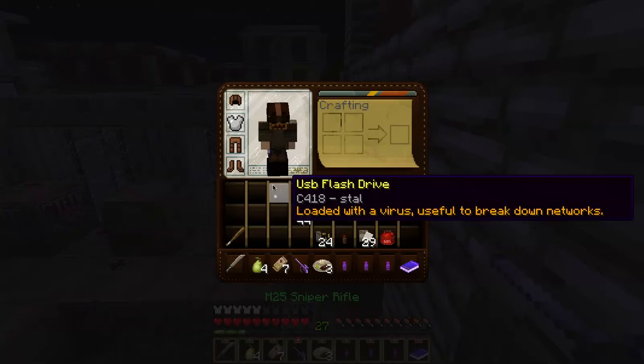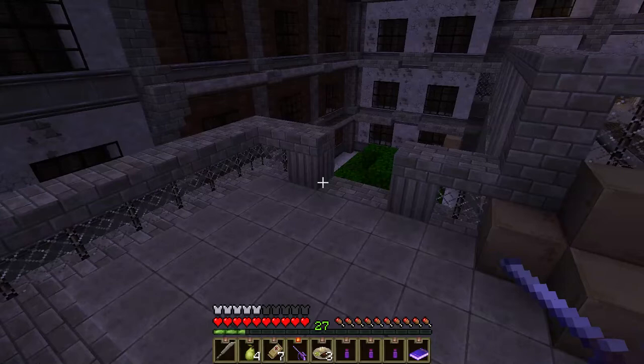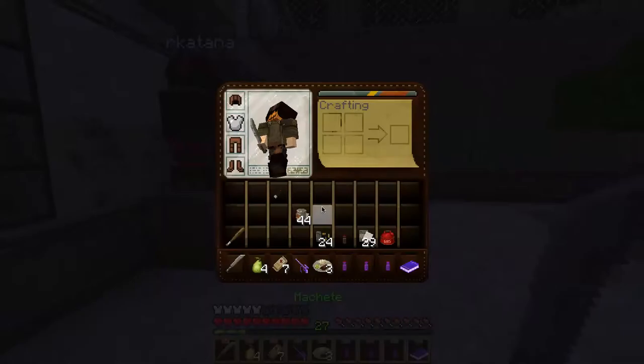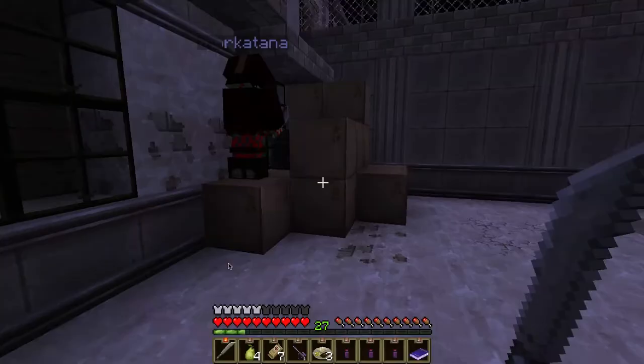I found a... Oh, sweet. I see a hidden chest. Oh, sweet. What does it have? Iron boots, spider eyes, rotten flesh, and spiked baseball bats. How much does spike do? 5. All right. Give me the boots.